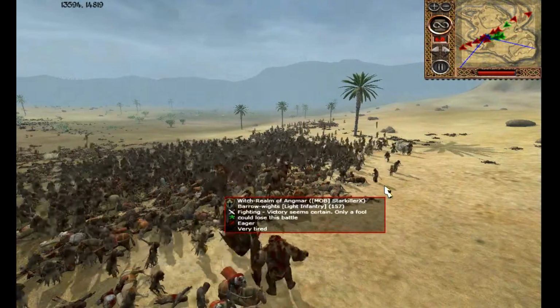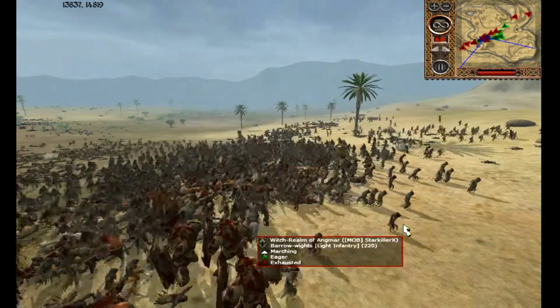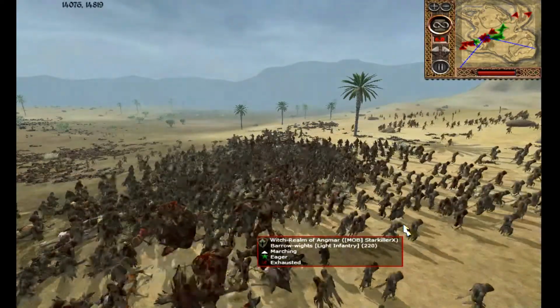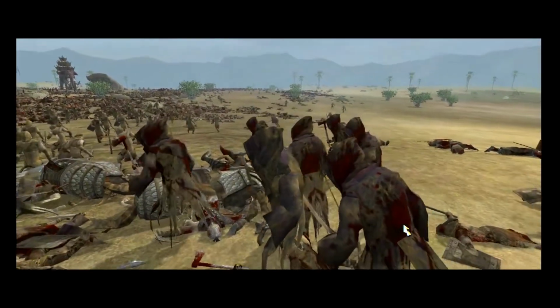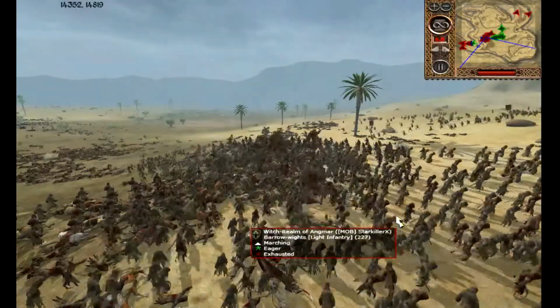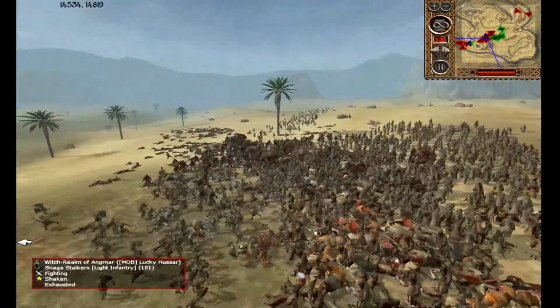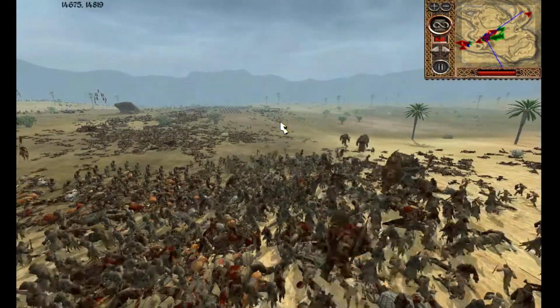But yeah, it was a pretty cool battle for something so unexpected. They played it pretty good. I don't think they've ever encountered anything like that. There goes Khan's General. Let's see here. Look at all this crap. Just marching ants. And there's still more in the back.